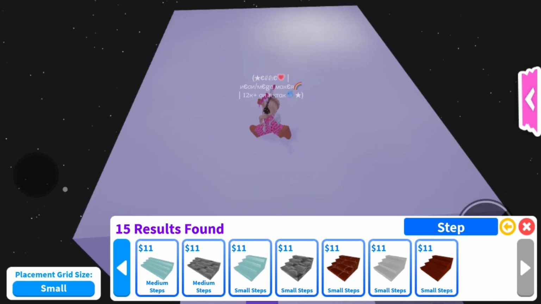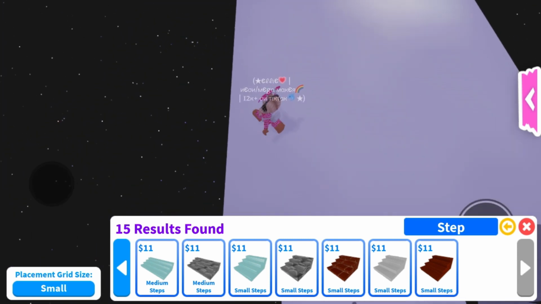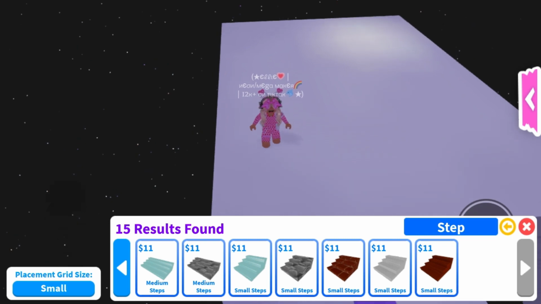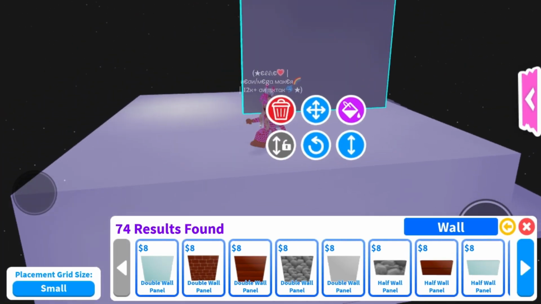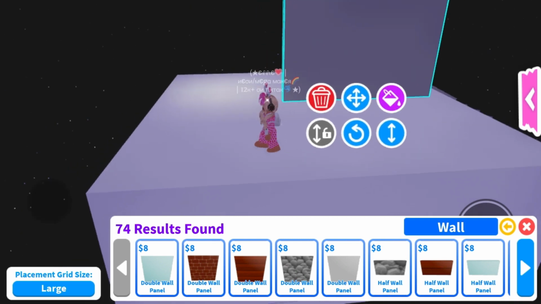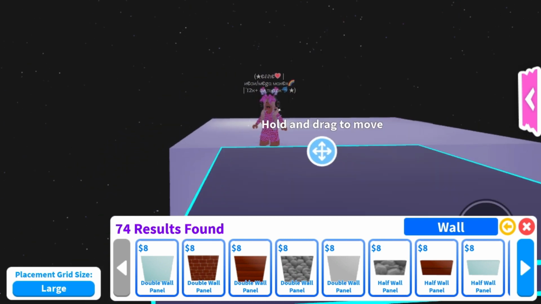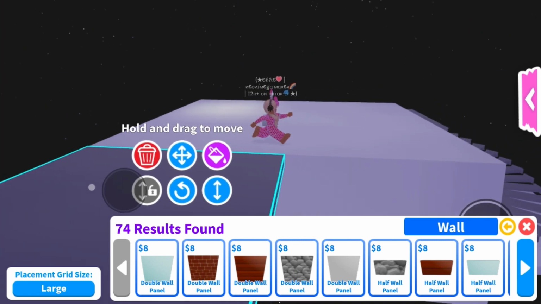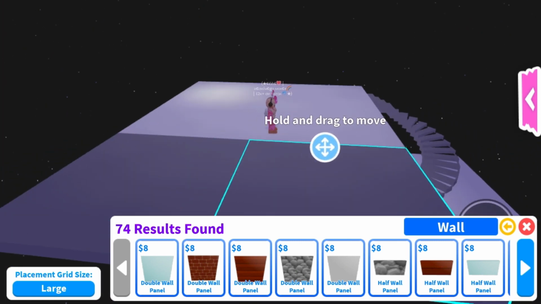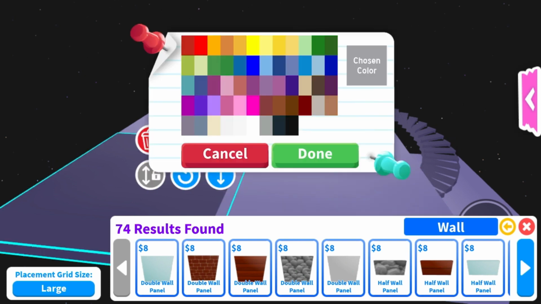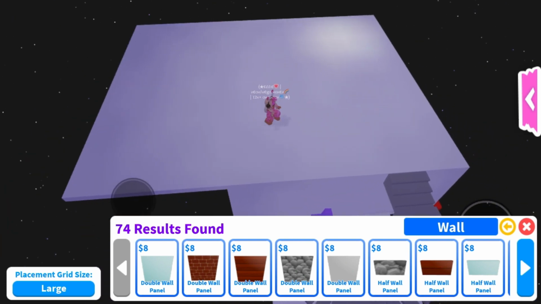And then if you want to make your tiny house bigger, if you need more space to build, just search up wall panel again. Keep it on the large grid size, and then just place it onto the walls here, and then you'll create a bigger base. There we go.